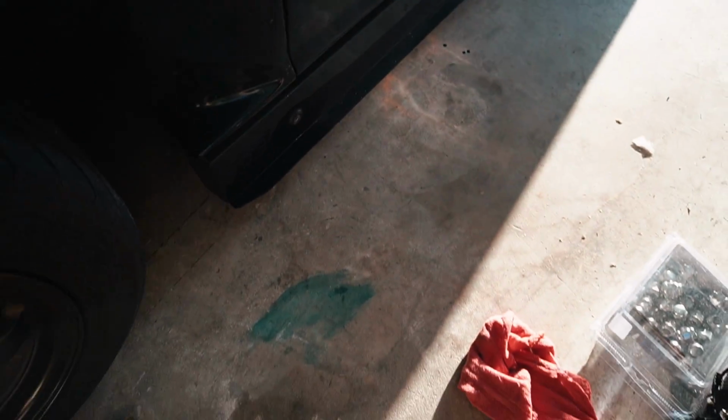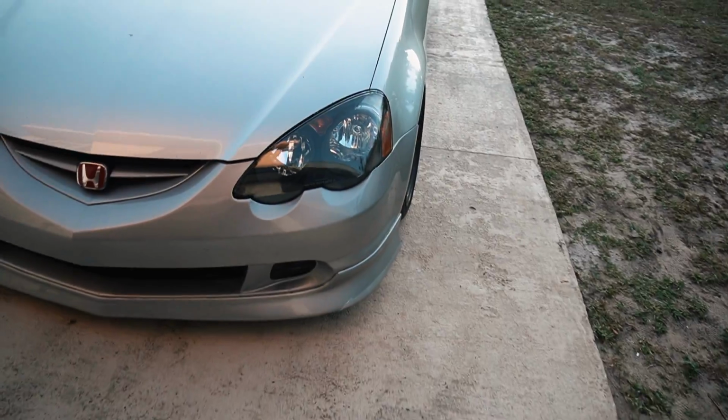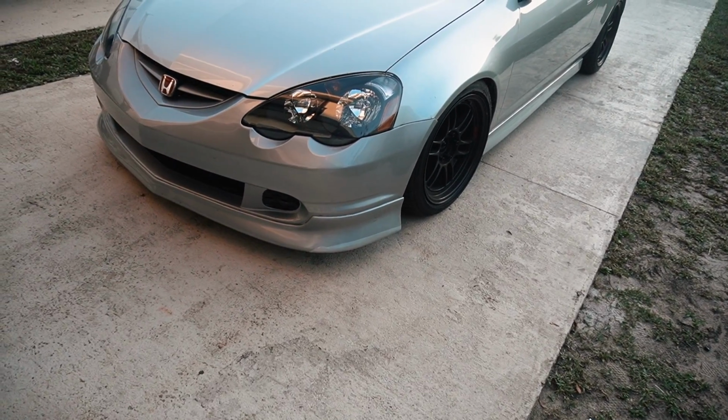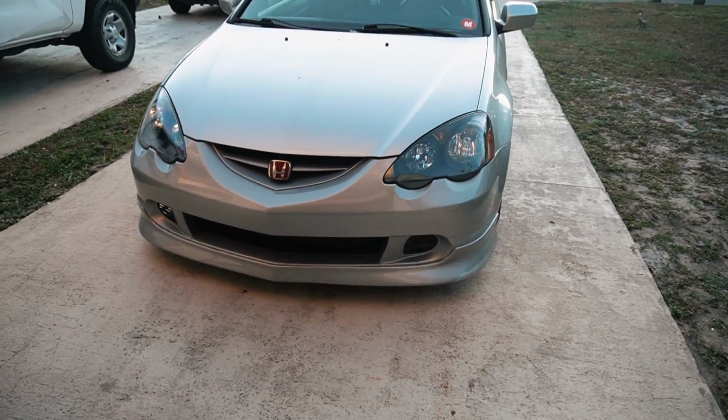And yeah, I actually accidentally wasted like most of it on the floor, man. Pretty sad. Look at that, dog. But other than that, it is what it is, bruh. The Integra is taken care of. Yep. Doesn't match at all. This is so trash, bro. Oh my god. I mean, at least it's not black. This looks so stupid. Oh my god. But it is what it is.